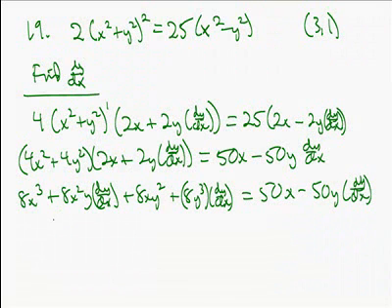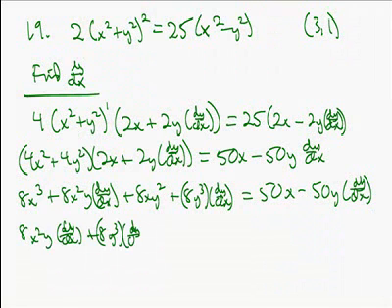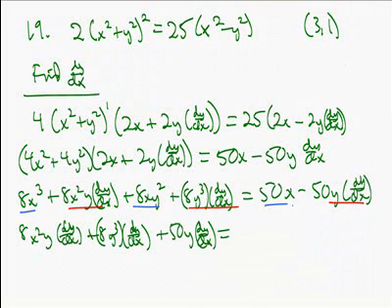Alright, so put all dy/dx terms on the left, and non-dy/dx terms on the right, and we'll have 8x squared y dy/dx plus 8y cubed dy/dx minus 50y dy/dx. Alright, so those were 3 terms with the dy/dx in them. They're on the left side now. I had to make this one negative when I subtracted over. And then the non-dy/dx terms will be on the right side. So we're going to have a 50x minus an 8x cubed minus an 8xy squared.